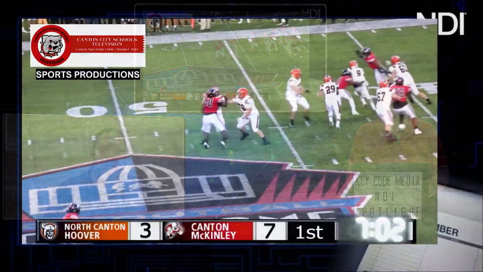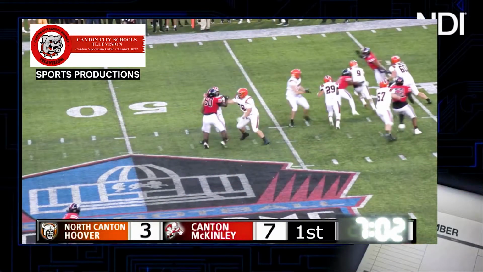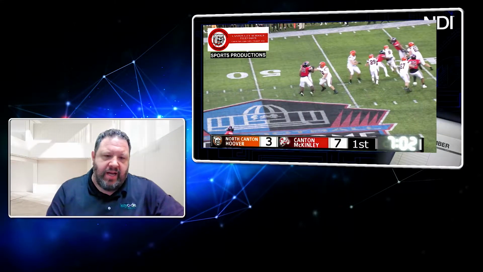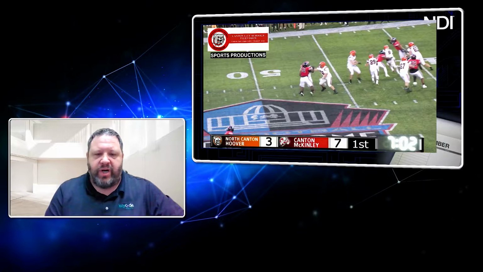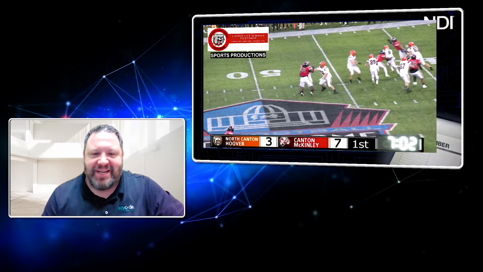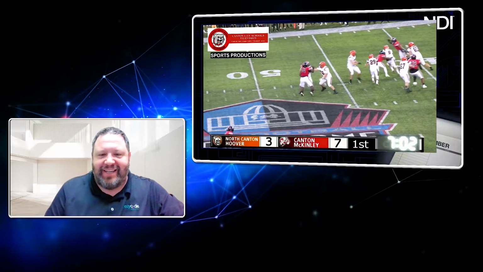Exactly. They're doing it all. So with their football teams, they're out there. They got, I believe, 3 or 4 NDI PTZs out there. So everything's hauled back to one comfortable control room instead of freezing out in the middle of a field trying to do it.